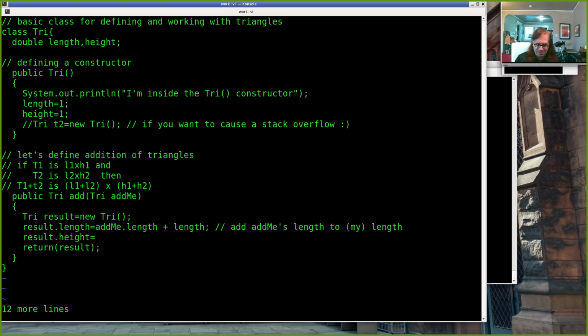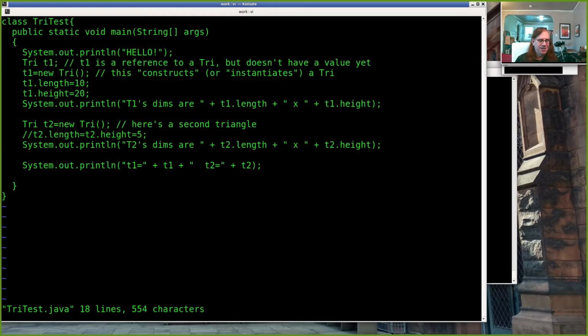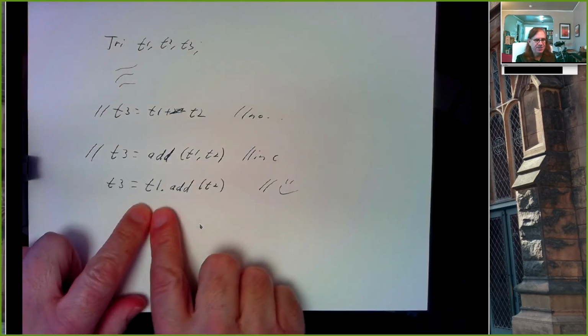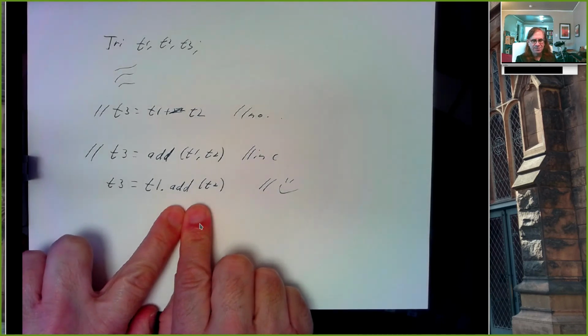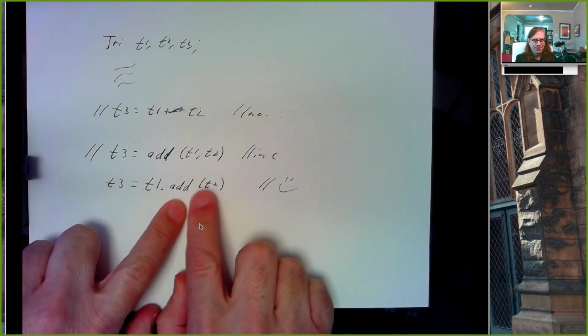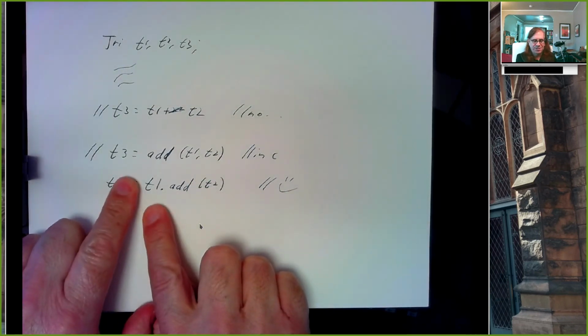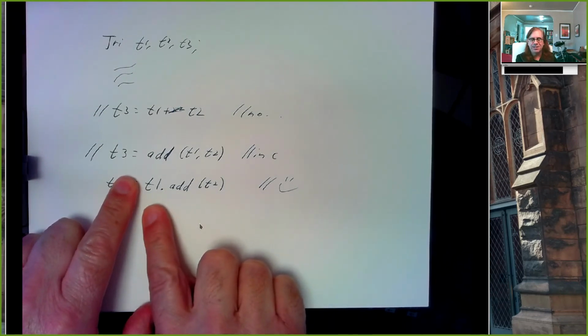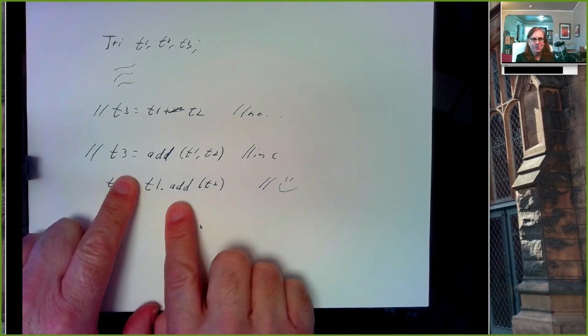And the thing to keep in mind is that when we're inside the add method, we got there because we said something like t1.add, right? You're running this method as part of this object t1. So inside this add method, length refers to t1.length. Height refers to t1.height.